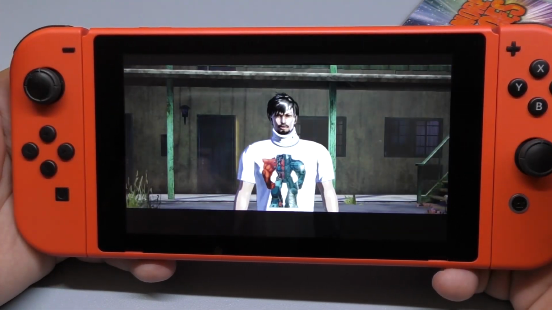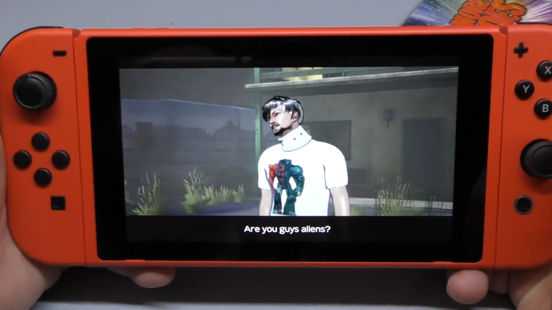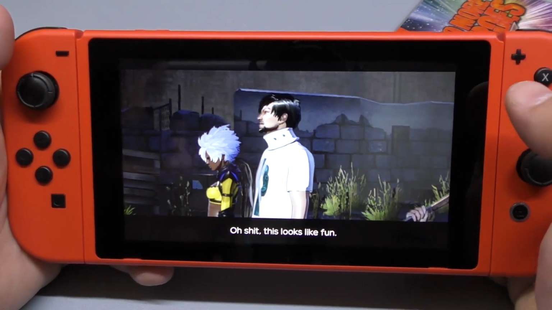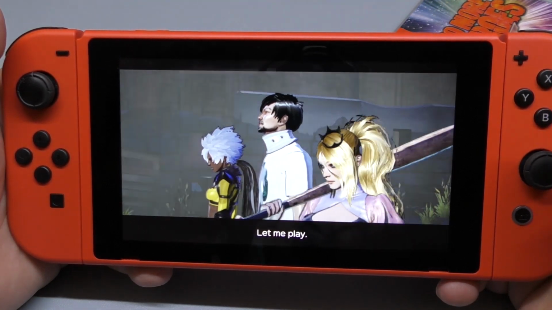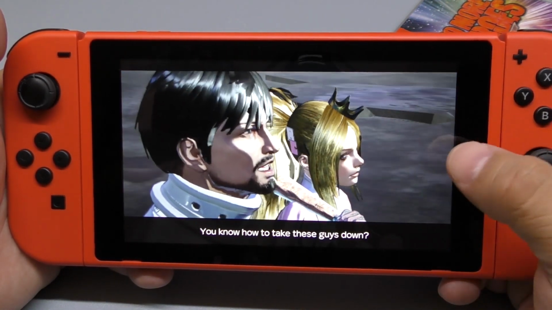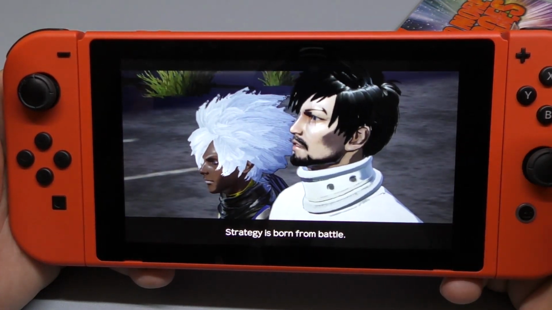I like the look, the art style. I think the art style actually looks pretty cool, especially in handheld mode. I think it actually looks nice. Oh shit! This looks like fun. Is that like a Harley Quinn girl? Looks like it too. Has a bat, talks like her.